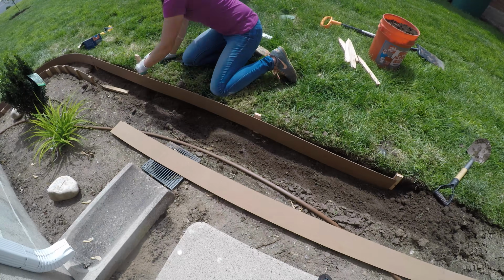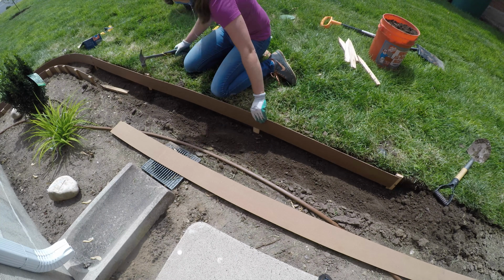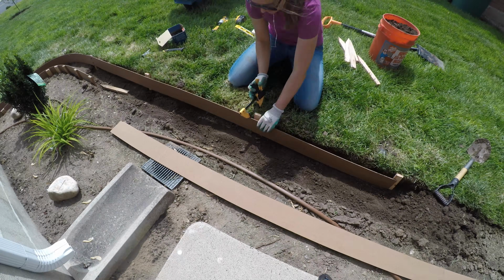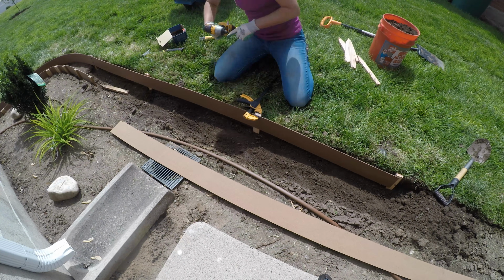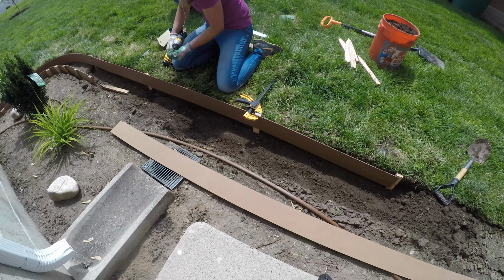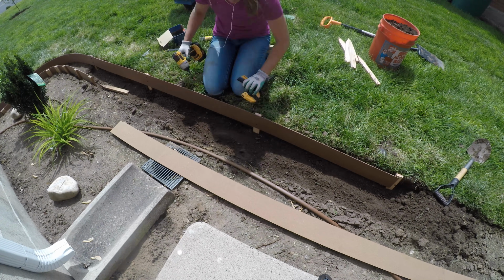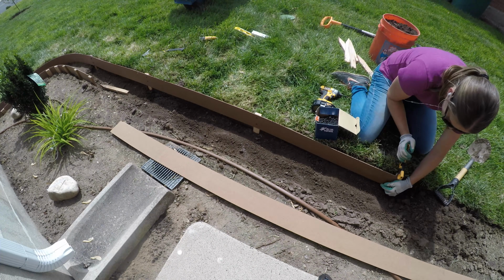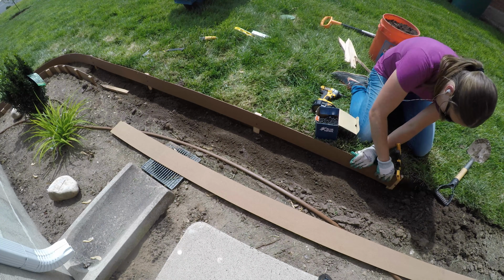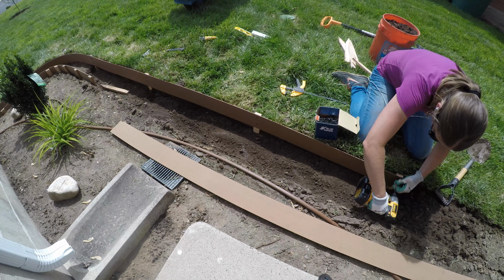You will notice that my stakes are not close enough together, which is probably why my form did not stay completely straight. I continued spacing stakes along the layout and securing the boards to the stakes. For the end of each board, I placed a stake where the board will be in the middle of the stake. This way I can install another board on the same stake.